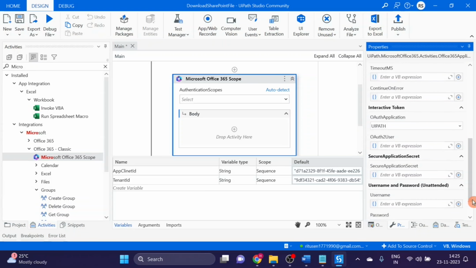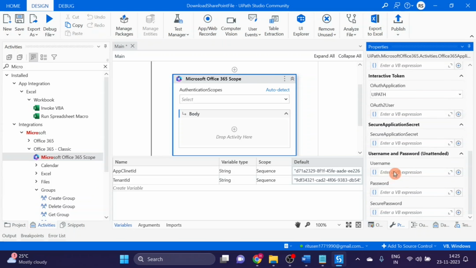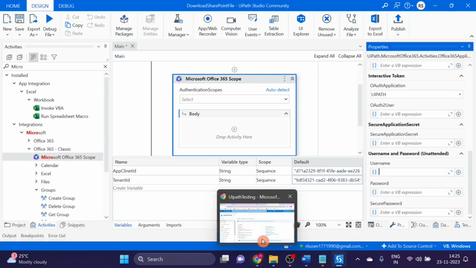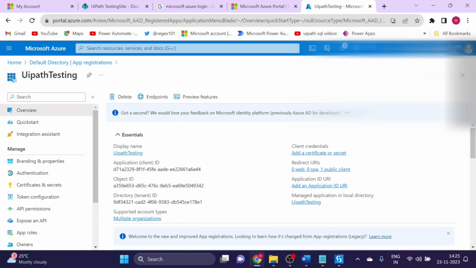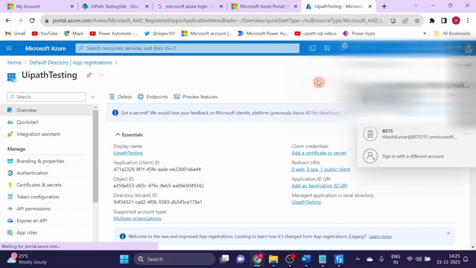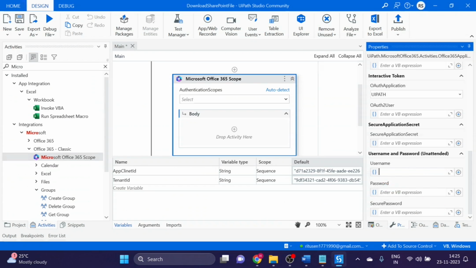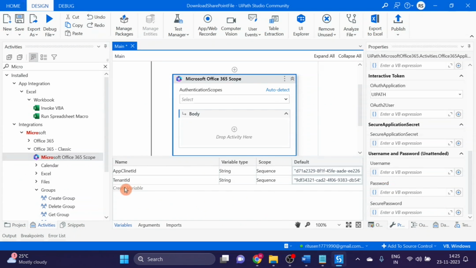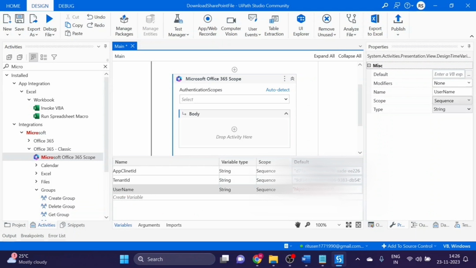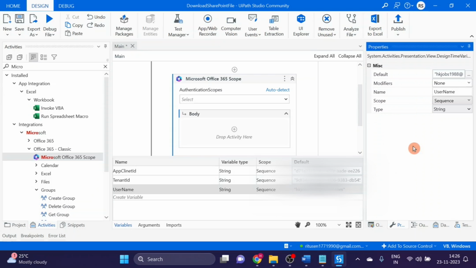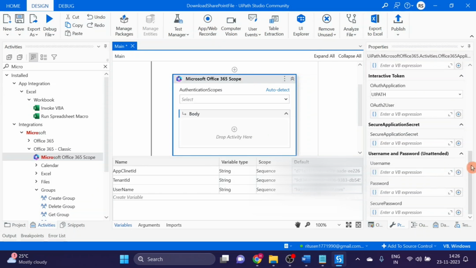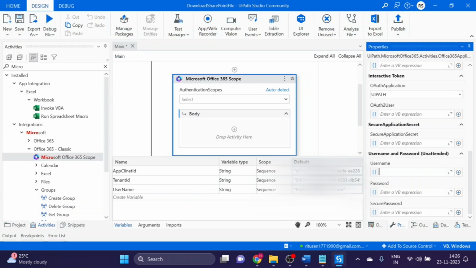Now here you can see this is the username. This is basically the Azure username. I'll show you, this is my username. UiPath asks for this username, so I'm creating a variable for this, and I'm using this username variable here.